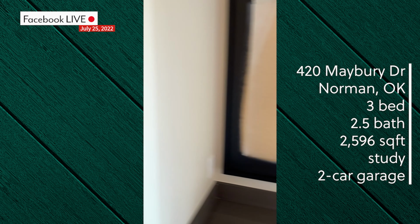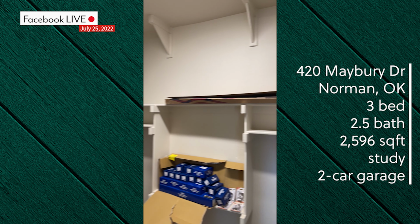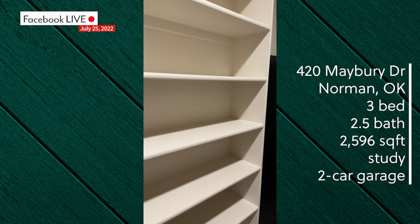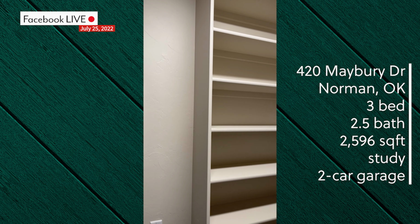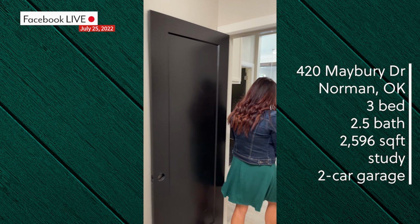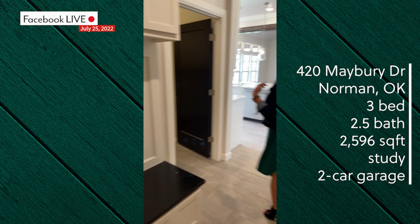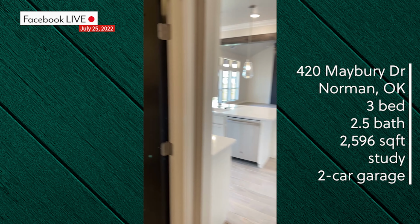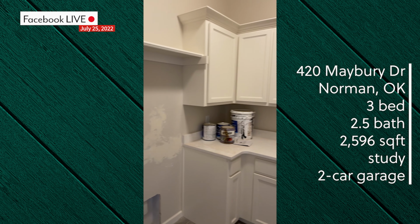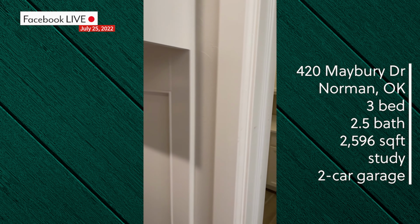Another thing I love about this home is going to be the master closet. You've got plenty of storage for all of your clothes, and look at this rack. I just see shoes for days. The closet is tucked away off of the utility room, so it gives you the ease of doing laundry, getting everything all sorted, and getting it right into your closet. It offers the countertop, plenty of storage for all of your cleaning supplies on top and bottom, as well as a utility sink in here.